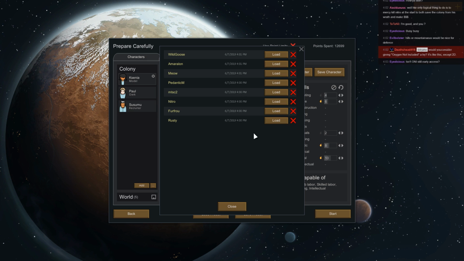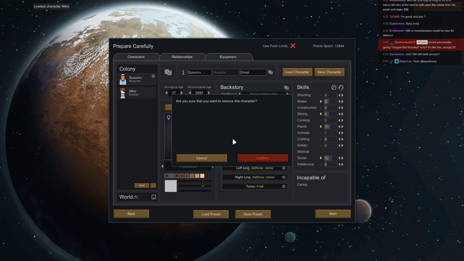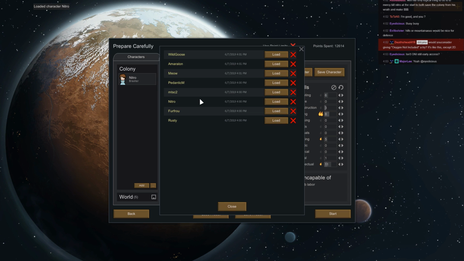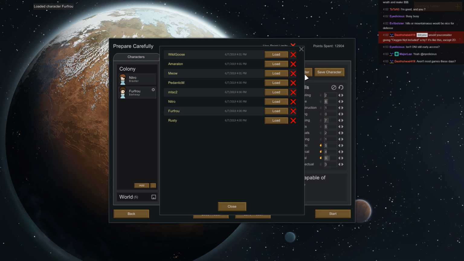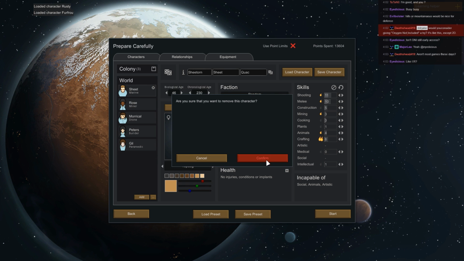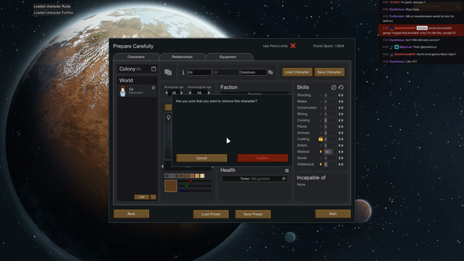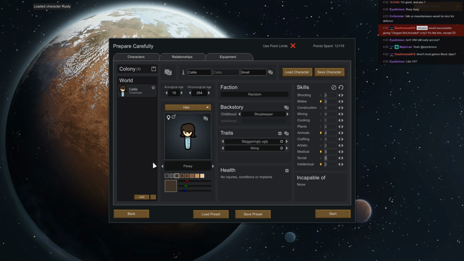The one mod I'm using here is Prepare Carefully, because it allows me to use preset characters. And I'm throwing in the chat scrubs here. Let's get rid of these scrubs. We don't know who they are. Away with you all. We're going to have Nitro, Furfro, and Rusty. As for the people in the world, we're going to get rid of these folks and instead have our randomized individuals. Oh man, now I've gotten rid of them.